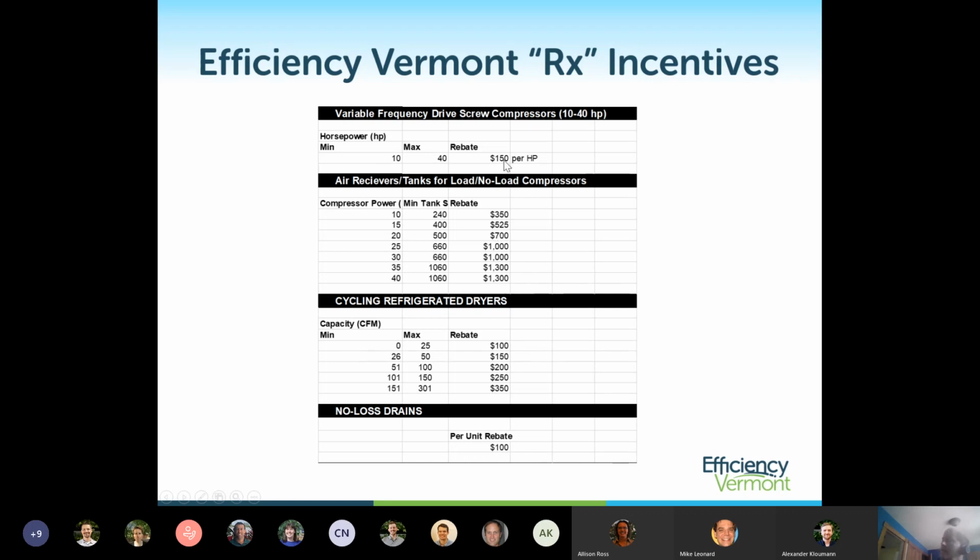So too is this. 150 per horse is almost the cost of the VFD itself. And for those no loss drains that had less than a year payback, we provide a $100 rebate. And for the larger systems, we do custom projects with many folks, and we will work with you on those as well.